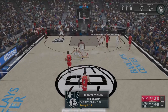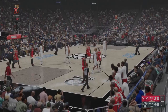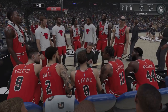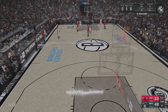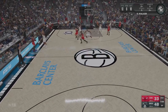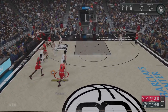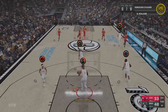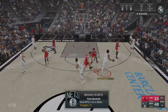And Grant DeRozan, high volume from the mid-range and extremely accurate. You know, B.A., he consistently makes about half those shots. And defensively, you know that's his favorite area. But his ball handling and vertical negate anything you throw at him. Vucevic finds ball. No good from outside. Yeah, and the defense has really got to tighten up on him. I mean, he's just too dangerous from the three-point line.